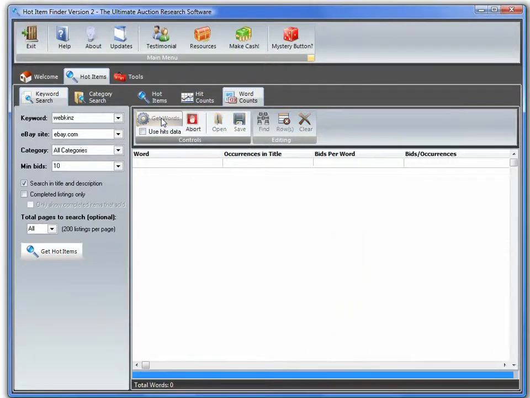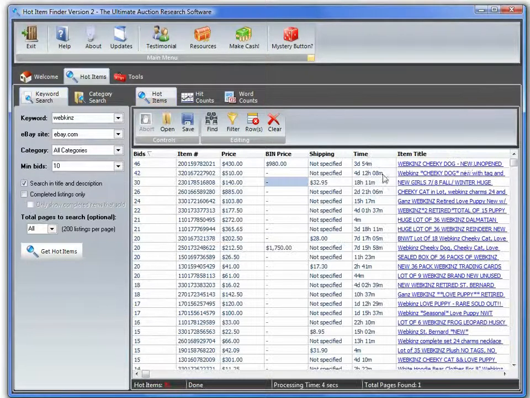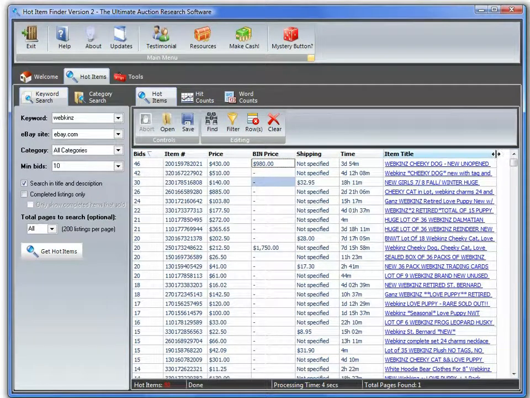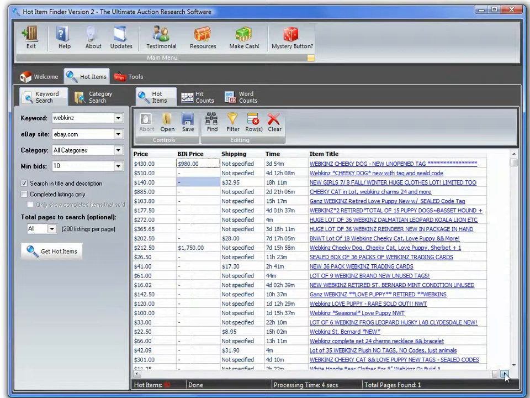without even explaining it. Get word counts. Now what has it done? Now what's happened here? What it's done, inside of all of these auction titles, there's words, obviously. Let me just see if we can see these words a little bit better here. Here we go. You see there's words in all of these here. Now these words are important.